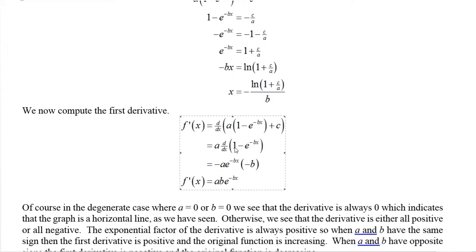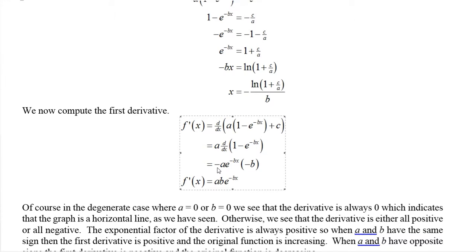Now I use the sum rule again. The derivative of 1 is 0, and then I'm just taking the derivative of this exponential here. This is e to the u, so you get e to the u, which is e to the minus bx, times the derivative of that, which is minus b. We also have this negative 1, which goes out front as a coefficient. That's the constant multiple rule for that part. So, let's see, it looks like we got two negatives. That'll multiply together to be a positive. So we get a times b times e to the power of negative bx.